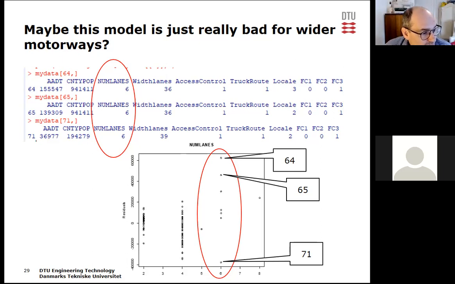So my question to you would be, based on your knowledge of traffic flow and based on your knowledge of motorways, why would a 6-lane motorway possibly produce these kind of oddball results? What kind of things could be going on here to produce these really strange swings in the residual values? Any thoughts on that? You guys do any deep analysis of large motorway flows in your other courses?